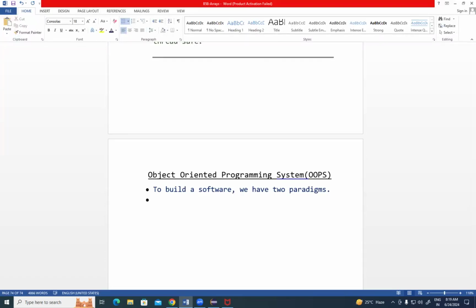To build a software, we have two paradigms. What are the two? Procedure-oriented programming paradigm, and the second one is object-oriented programming paradigm.